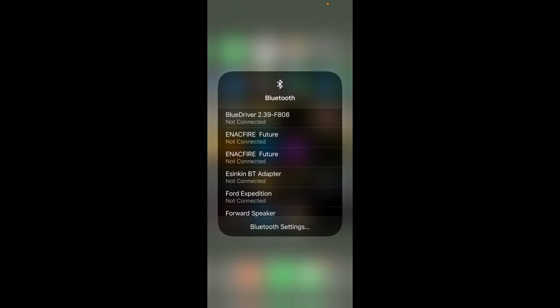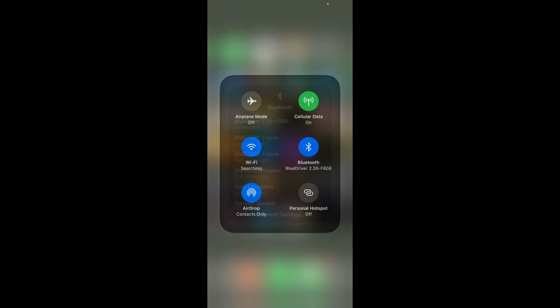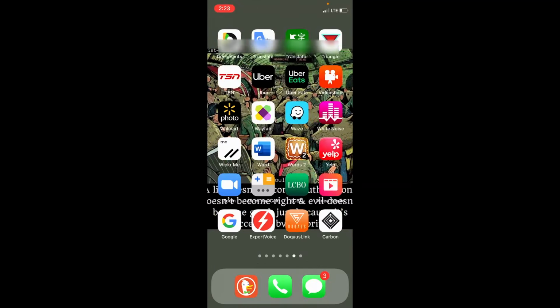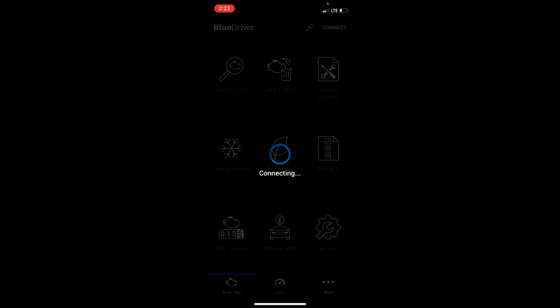Okay, so now I'm in the truck. If you haven't seen my review on the Blue Driver device, you should. But I am now going to pair with it and reset the engine code. I'll throw up a little card in the corner there so you can find this video on how this device works after. It's basically a Bluetooth OBD2 code reader, but this is a really good one compared to a lot of the other DIY ones on the market. So anyways, right now it's pairing.